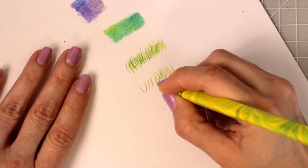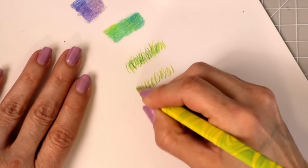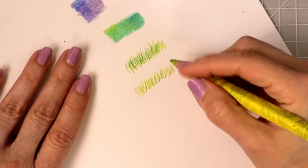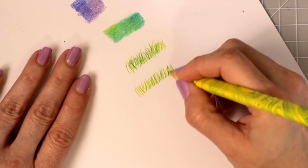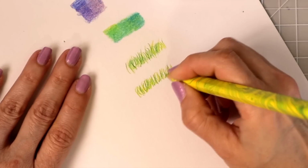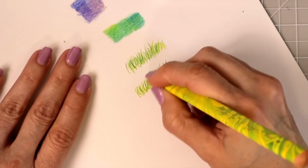They do feel like a harder pencil, and this is actually working quite a bit better now that I have a sharp tip on my pencil. And you need to remember to come back and turn. See, once I turned it, I got that really pretty shade of that dark green. But look at the gorgeous grass that you could create with this.